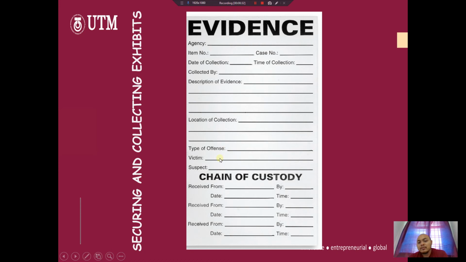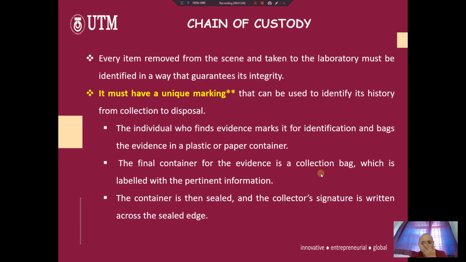The victim, if you don't know, John Doe; the suspect, if you don't know, unknown. Maybe you leave it for the IO to fill in the suspect. For the chain of custody tag, for example, I'm the IO, I send the evidence to the chemist, so received from me and received by the chemist officer. When she returns the evidence to me, it's received from the chemist and received by me.